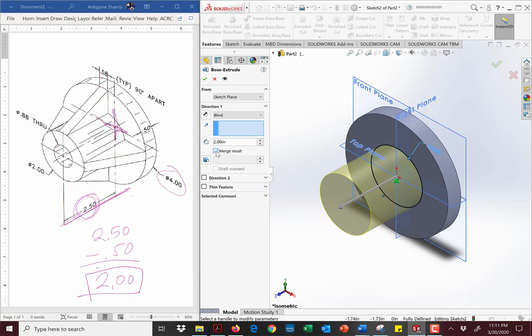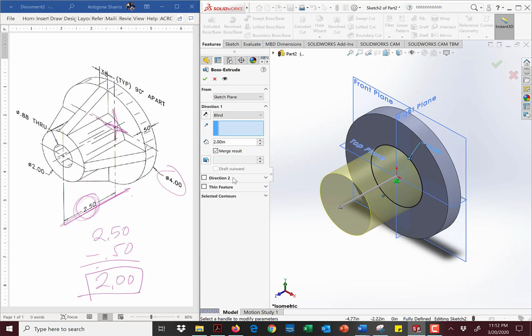Now, don't think that if I click this off, then I just won't merge results and it'll see it as two separate parts and this will now be an assembly. No, that's false. It doesn't see that either. Merging results allows these two elements to literally be seen as part of the same part. Taking this off does not mean now it's two parts and you've started an assembly. I will discuss that in a separate video. For now, just appreciate the reality that you want to merge your results.